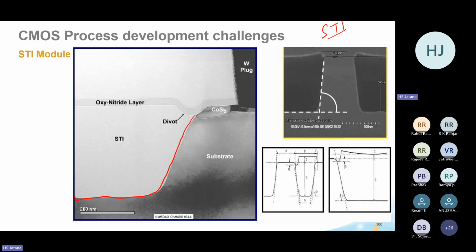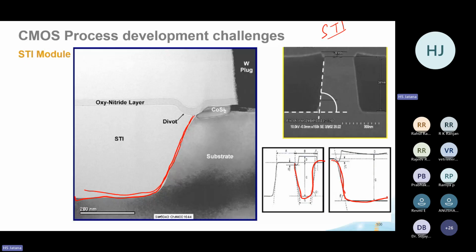So this is the thing. I have to make a trench like this, and then I will have to fill it. And you can see here, this is the trench which has to be made, and it has to be filled. Because finally, this is the first step, and it involves etching. You have to etch this area first of all.